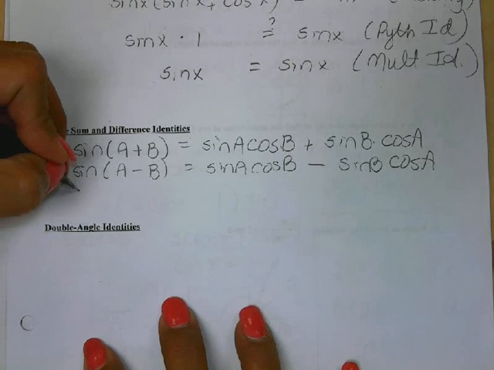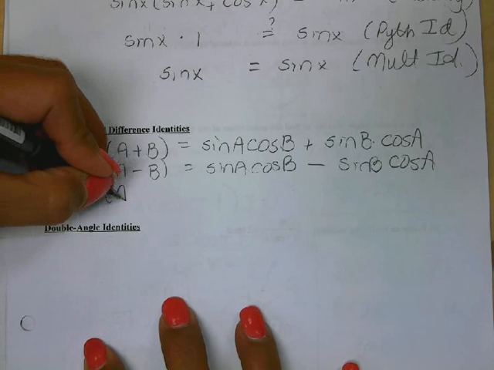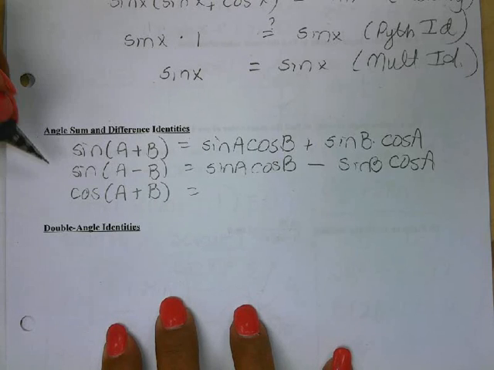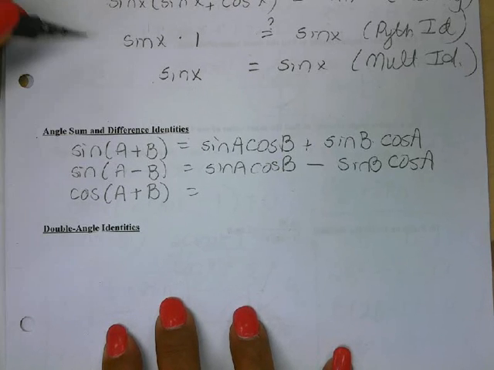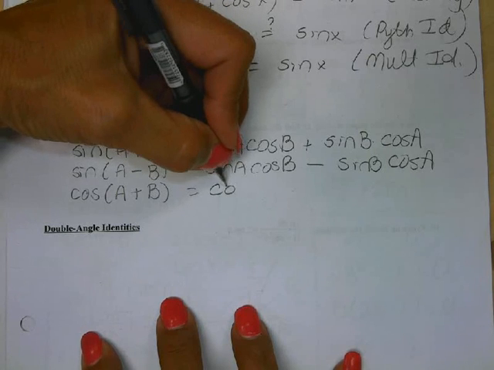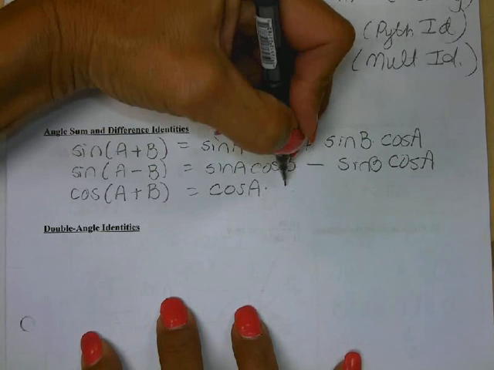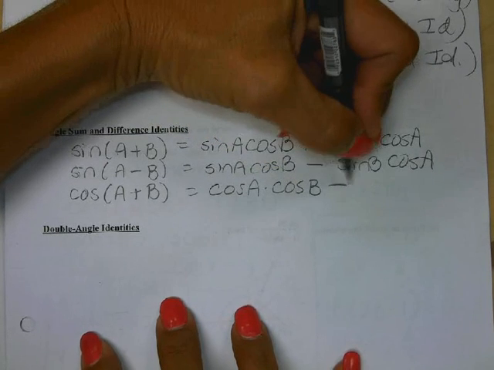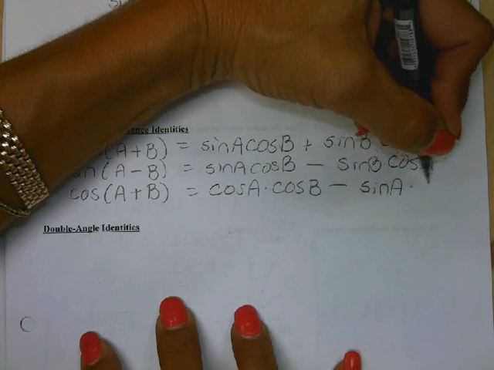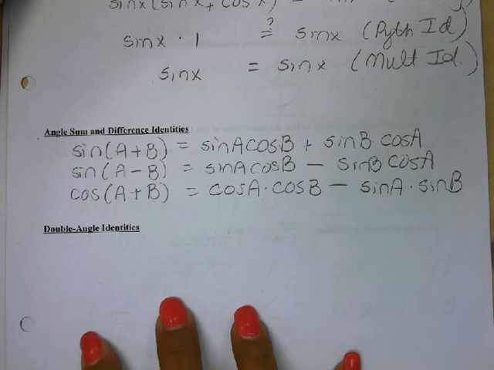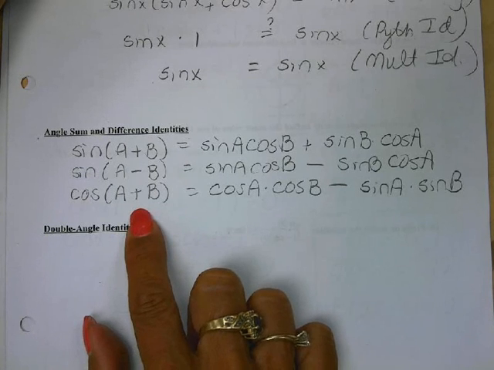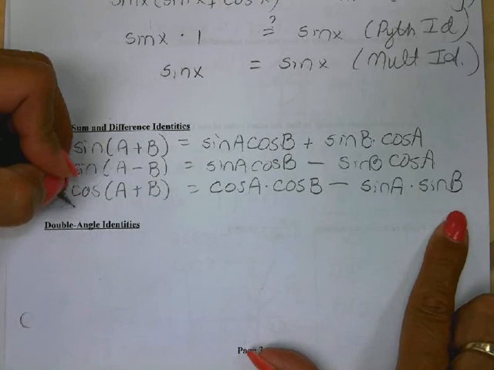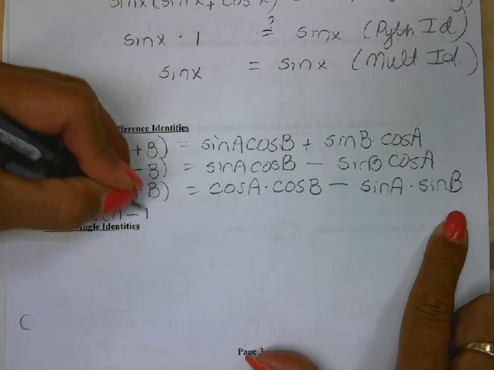Now we have another identity for cosine, and it looks very different. If we have cosine of the sum of two angles, we don't take cosine of the first plus cosine of the second. It's not a distributive property. The identity that works for this function is to take the cosine of the first angle times the cosine of the second angle minus the sine of the first angle times the sine of the second angle. So if this is an addition sign for the sum of angles identity for cosine, it actually is the difference between two quantities.